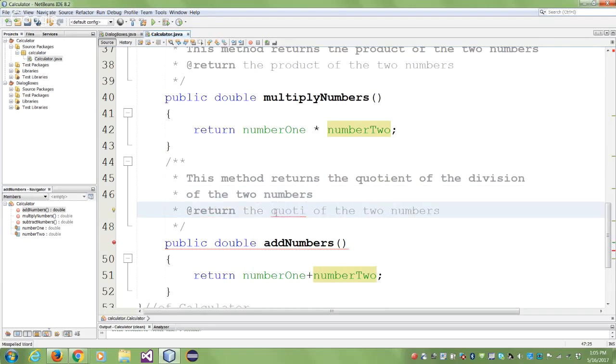The operation is called division, and what you get as the result is called the quotient. And since it is doing a double, it is doing a real division, so your answer, the quotient, is real. If you wanted to get the remainder and so on, then the process would be different, right? When you divide a real number by a real number, you get a real number. You have to be careful. When you divide an integer by an integer, you get an integer. The real part is gone. So I'm writing a calculator that can work with doubles, and I'm safe. I don't have to think about these things.